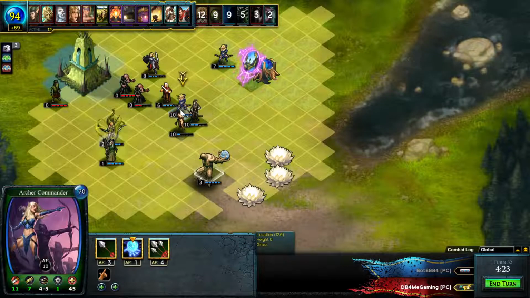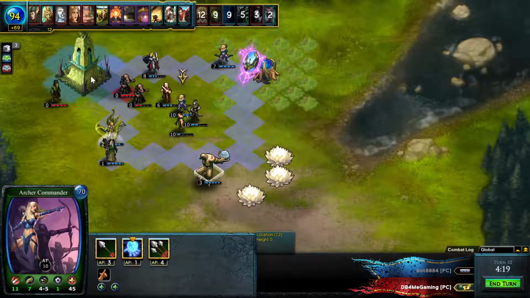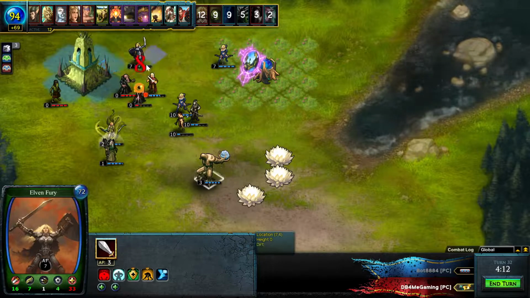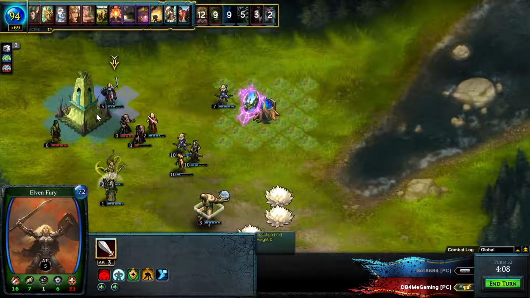Man. Well, you're not magical, are you? Well, we double tapping. Nah, we're going for the shrine. Screw that. He doesn't have magical damage. He can drop you. We're going for the shrine here. Later for that. Yep.